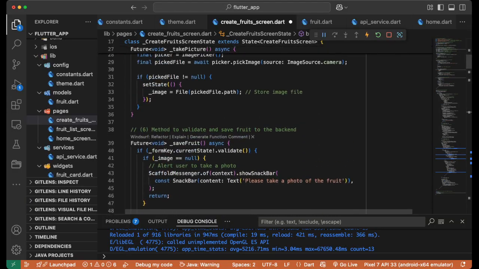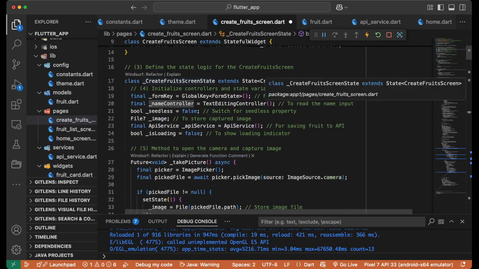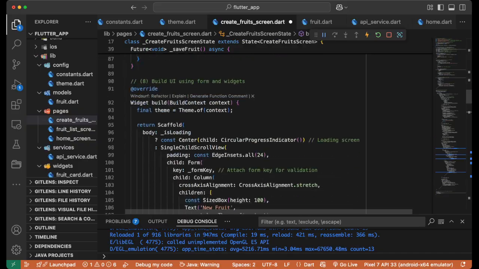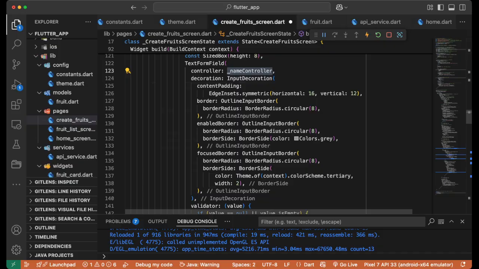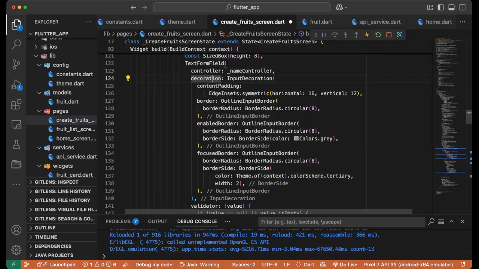It's basically where we can get the data or the value of that later on. Okay, that's one. You have to create an instance of the text editing controller so that you can get its data later on. And then this is just a decoration. This is how you can change the default. You set the padding, the border, how it looks like, and the circular.